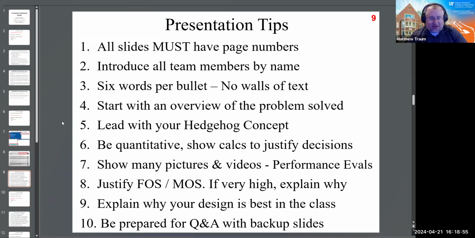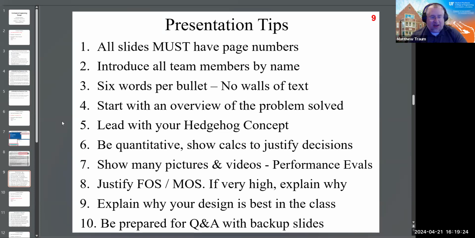It's not okay to just say, this is about this number, or, I thought that maybe this was the right way to go, but I didn't do those calculations to prove it. I just felt like it was right. At this point, you cannot say that. You have to have engineering calculations to back up every single engineering decision that you've made. And you need to show the calculations, at least at a relatively high level, to demonstrate that you calculated the numbers and that your design aligns with the numbers that you calculated.